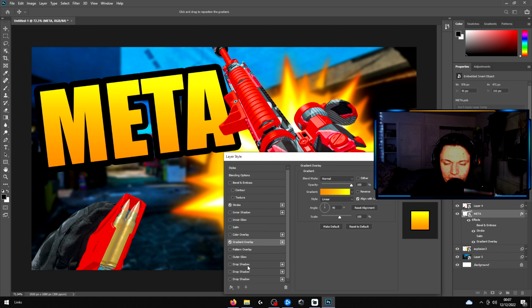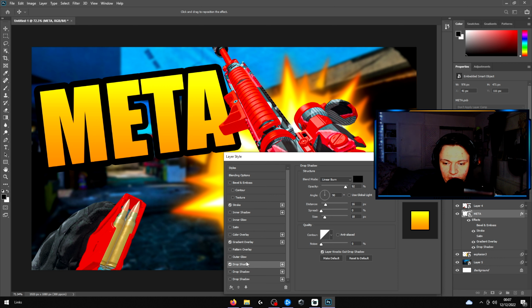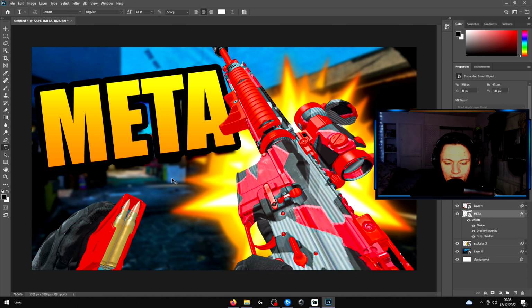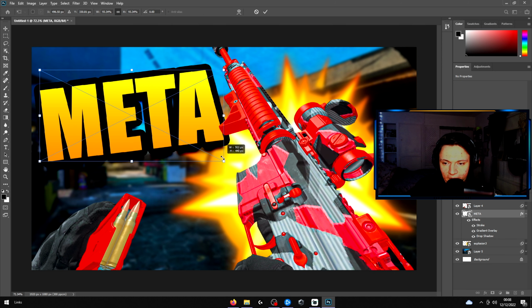And then, just to make it look like it's a little bit 3D, we're going to put a drop shadow in there. So I would say change your blend mode over to linear burn, keep it on black, and keep your opacity up to 100. Then, depending on the size of your text, you're going to have to play about with the distance and size yourself and just see what looks good. But if you can see underneath the lettering, you're starting to get this shadow appear. So I'm just going to make it so there's a little shadow just behind it, so it looks like it's almost coming off the page a little bit.